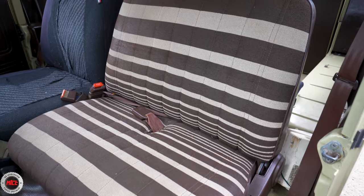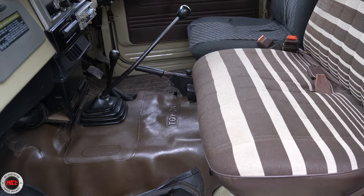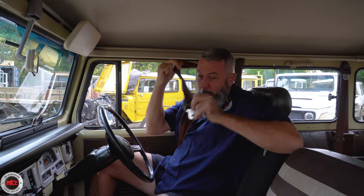You'll see in a lot of walk arounds — or if you're into them you'll know — that these years come with gray seats and gray seat belts. Not the LX. They have these stripy pattern seat belts in brown — that's all factory. They've got brown floor, so all the vinyl is in brown, and seat belts all in brown. We've got these on the website now for anyone doing restos on 60s. Going to brown and just trims — you see this plastic trim up here, there's one on both sides. You're not going to find them in your other models.